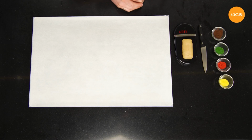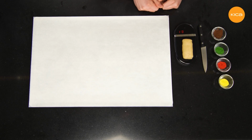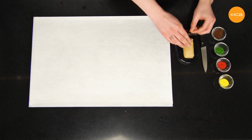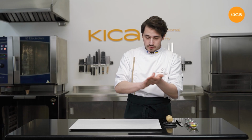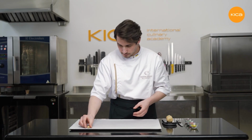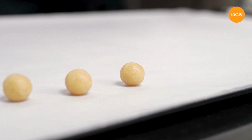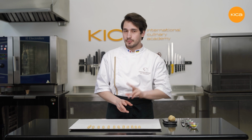So now when I have the marzipan ready, I'll show you how to make the decoration out of it. First, I'll scale 2.5 grams of marzipan and then we'll shape them into little balls to create apples. So I'll take the scale. Like this, all the apples will be of the same size. And I roll the marzipan into little balls, like this. Okay, so now I have the apples almost ready. I need 2 apples per 1 hedgehog.